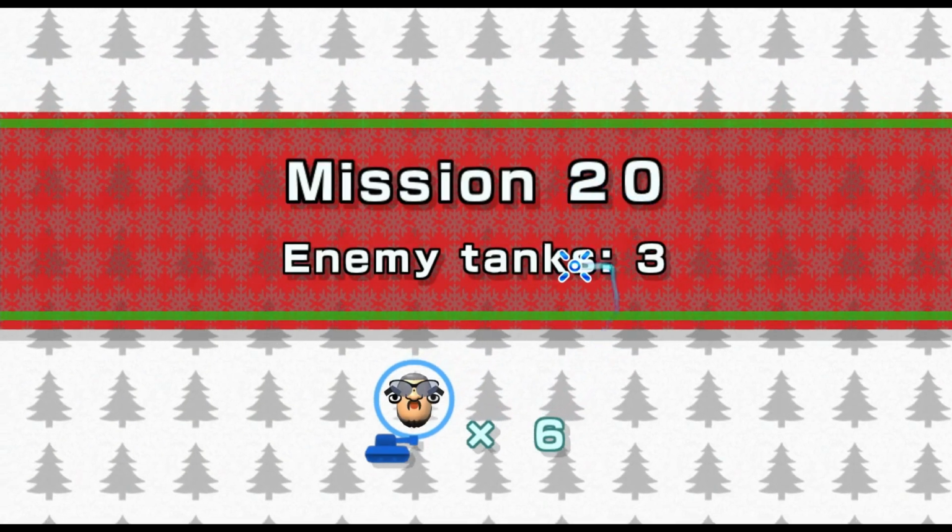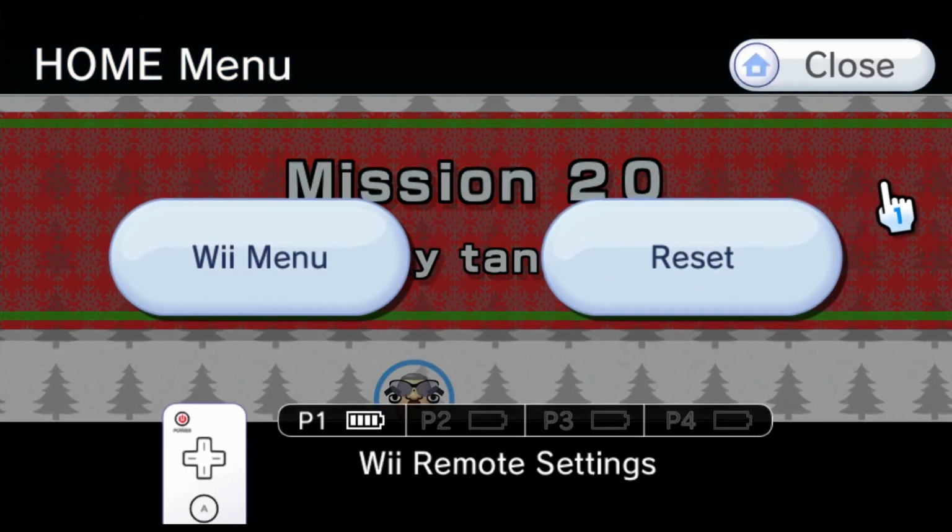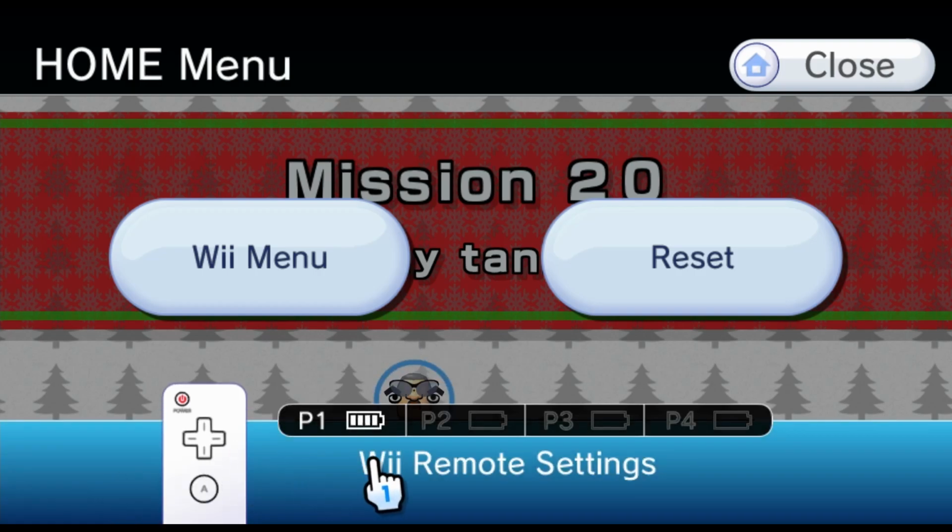And now we're going into mission 20. And now, actually, these all have their very own descriptions. So every 20th level is a mini boss fight level. All right, now this one here is called Imposter Santa. The Santa tank has decided to step in and attempts to halt your progress.